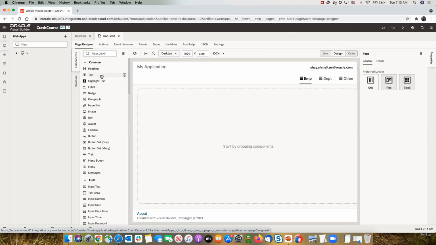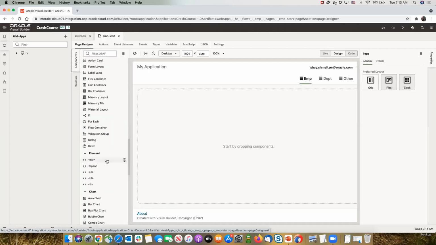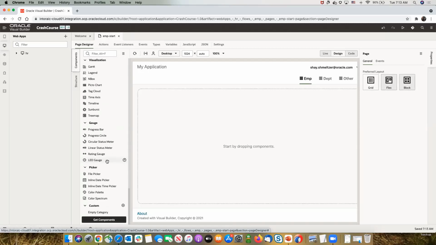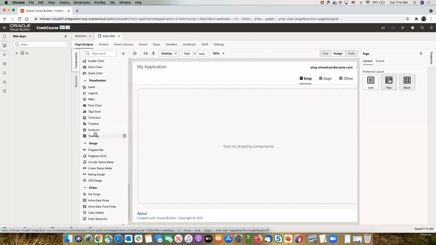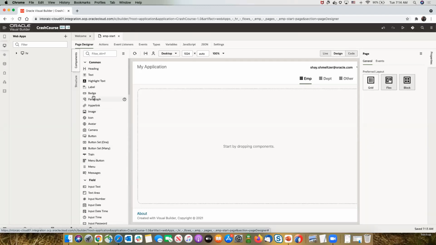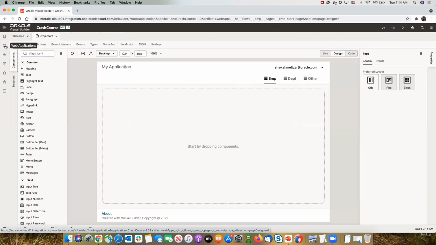components over here. On the left side, you have all the components from Oracle JET that you can bring in, just drag and drop over here. As you can see, it's a very rich set of components, everything from a simple button to complex Gantt charts and tag clouds and all sorts of other charts can be brought in here. By the way, this is a very nice little environment. You can click and minimize areas to get more space to edit your page.